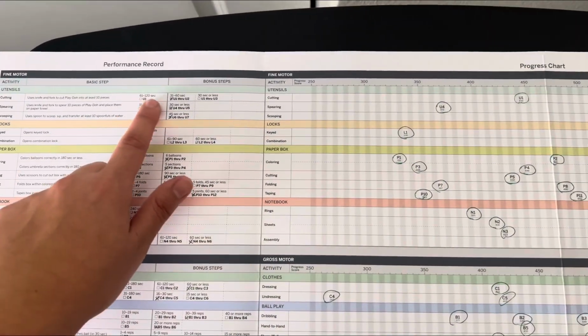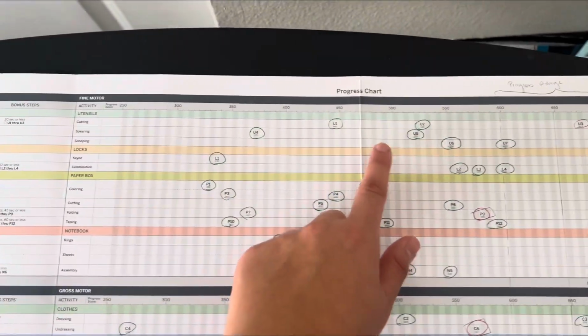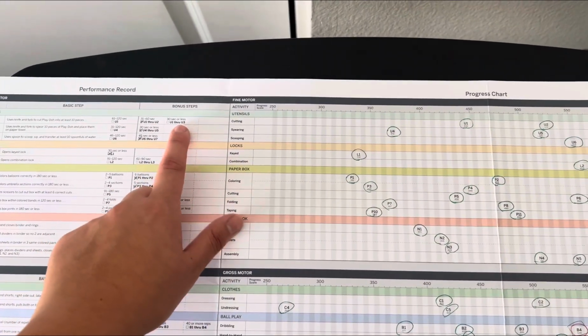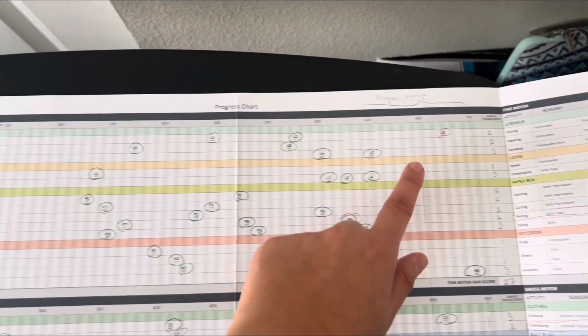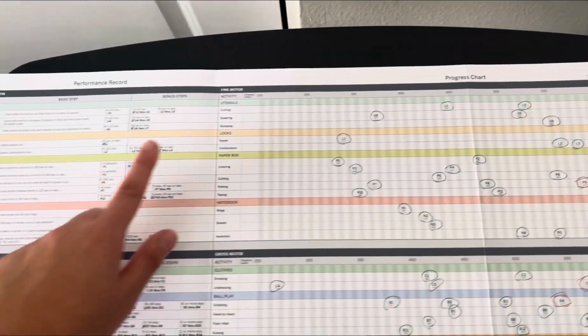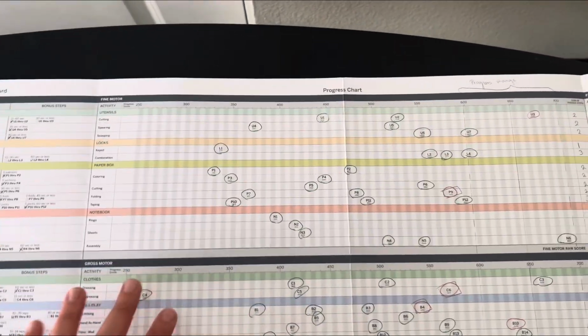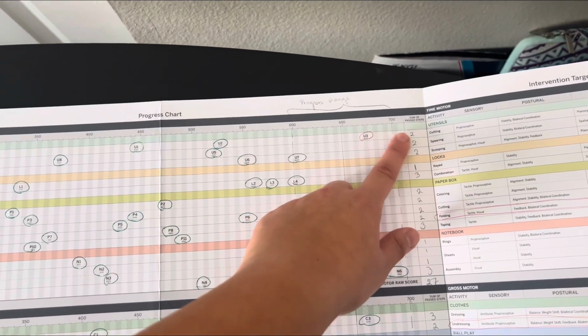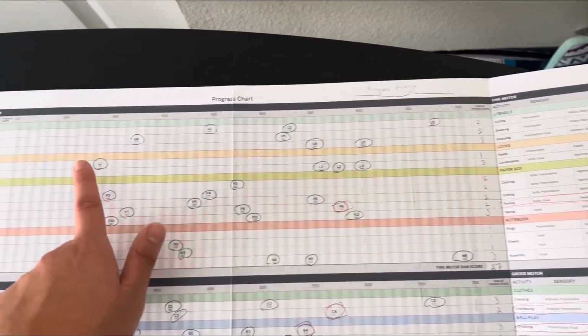So for example here, because they were able to do a bonus step, they get one green circle and then the second green circle. And then since they were not able to do the last bonus step, they do get a red circle right here. And we applied that to all of them. Since they were able to do up until one bonus, they get 2 points, because this is just how many steps they were able to do.